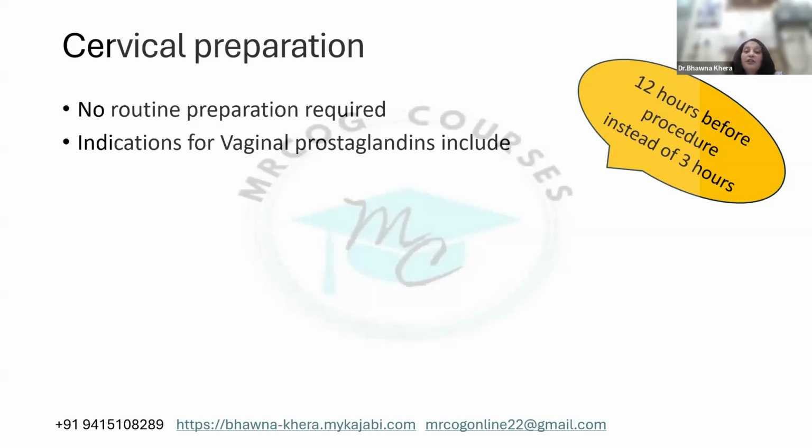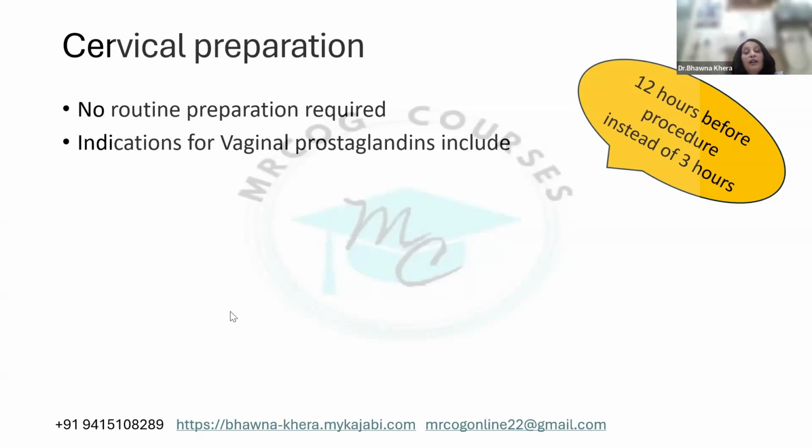Now, what about the prostaglandins? The misoprostol and the dinoprostol are the two drugs which are found to be effective in this case, while for carboprost, we do not have evidence to support this. Misoprostol 200 micrograms and dinoprostol 3 milligram are considered to be safe for these patients. They can be used, but they are also not used routinely. As I said, cervical preparation is not routine.